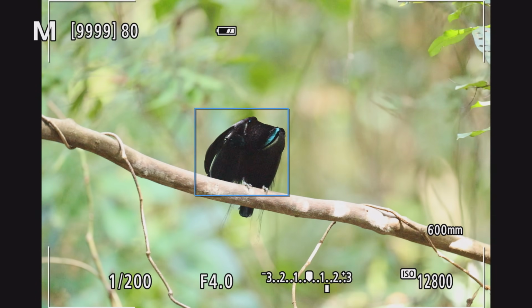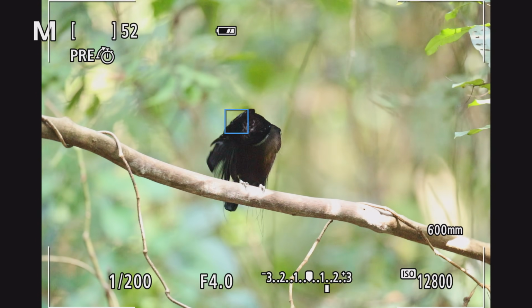And there's one area we haven't even talked about yet. I mentioned before that the R5 Mark II struggles a little bit with the dynamic range at very high ISO levels, but it actually makes up for that when it comes to the autofocus, because low light autofocus performance has dramatically improved with the R5 Mark II.